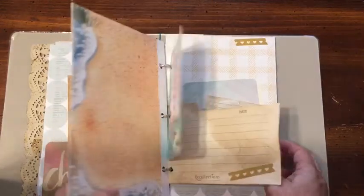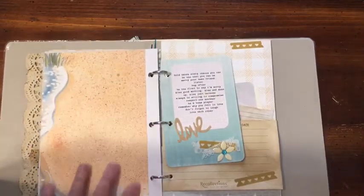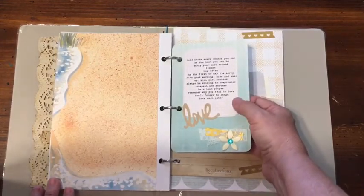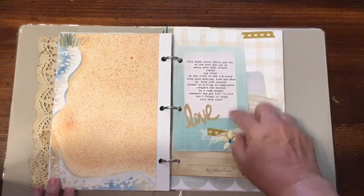And so this part is basically for the party or for their trip. And so I had another piece of that beach paper left. I put it here. I was going to use this as our card, but I decided that it needed to be in the book.